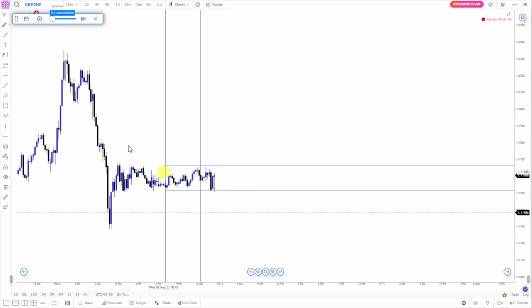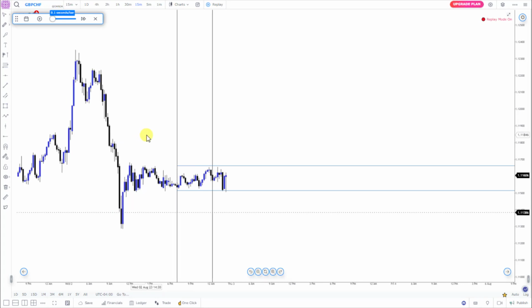I hope you understand what I'm saying, because you know the market has different phases. We sometimes see the accumulation phase, and at other times we see price moving massively. Okay, have it in mind that the next session, which is the London session or the New York session, we're going to see a trending market.